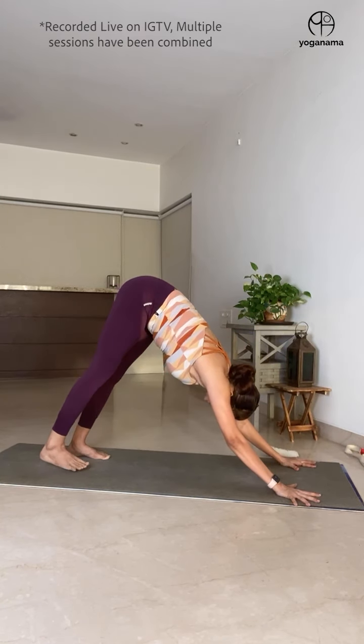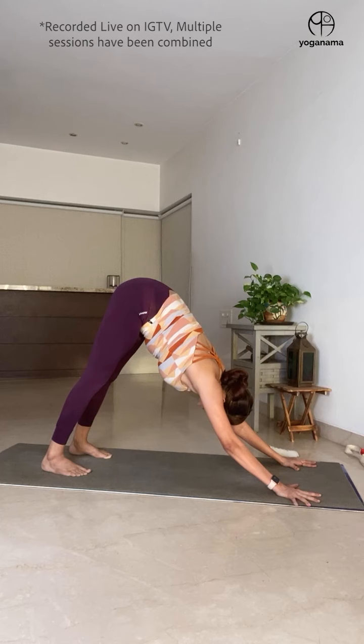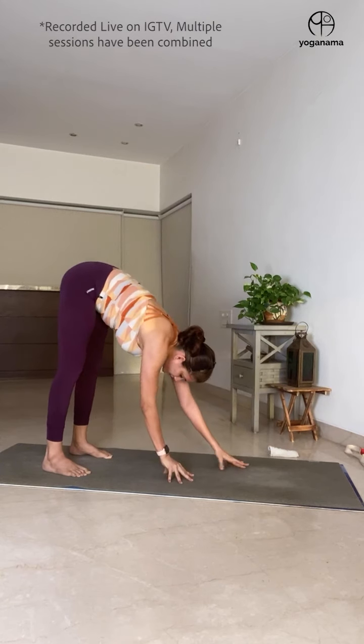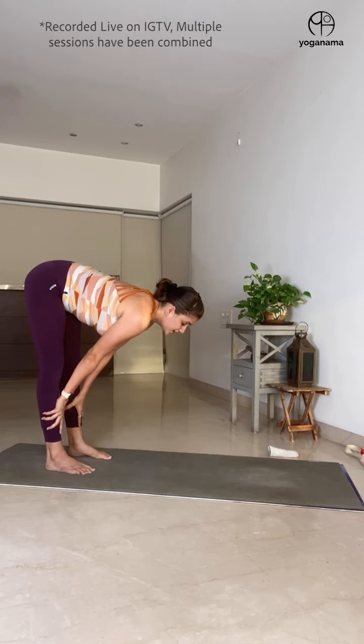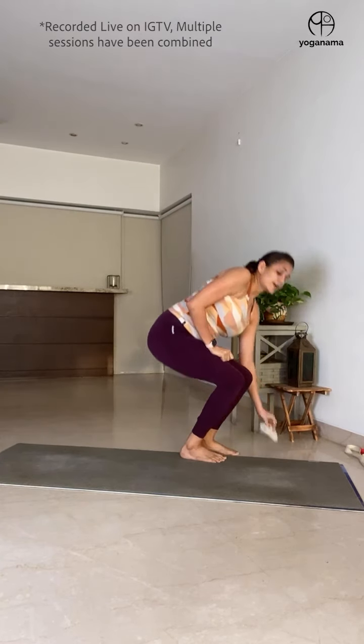This is the last one, so let's be here for a couple of movements. And then we will move into a sitting posture on the chair. So let's walk back, walk back, walk back into a mini forward bend. From there, rise up. And I'm going to grab hold of a chair. I would recommend you do that too, and I'm going to show you the next posture.